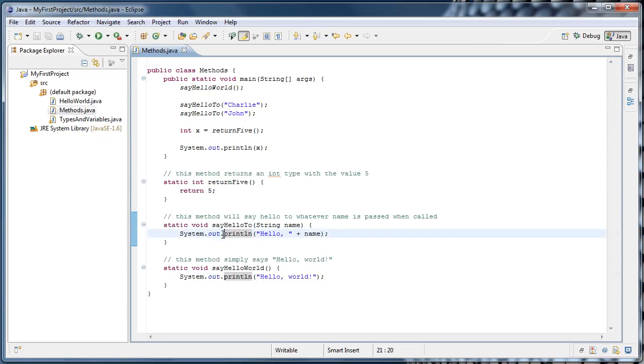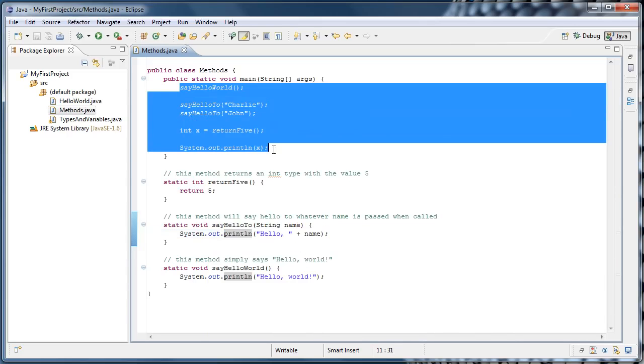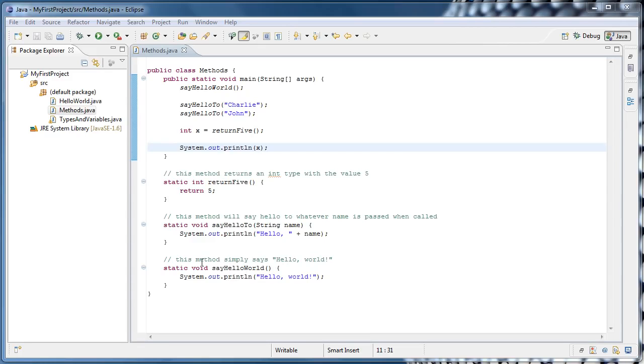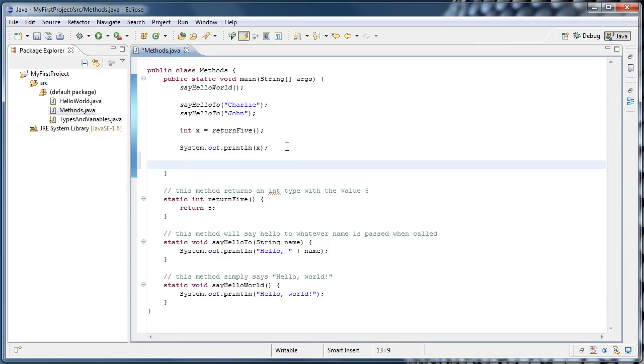So if we look at our System.out.println, println is actually a method that has been defined somewhere else, and we're simply using it. In this tutorial, we've made our own methods, and we've called them. Now for one final example, let's create a method that both returns a value and takes in data. A good example of this sort of method might be similar to a function from mathematics, where you would say f of x equals, let's say, x times x. So this function is going to square the number.